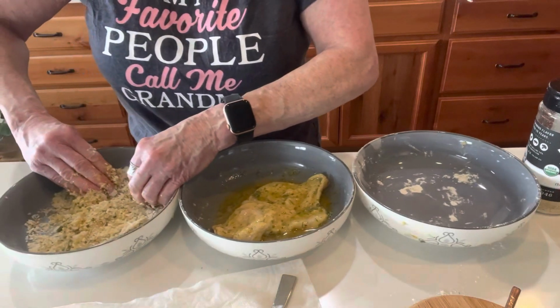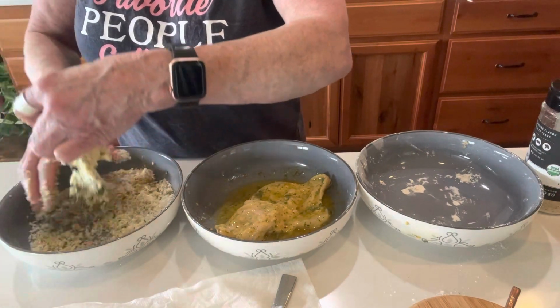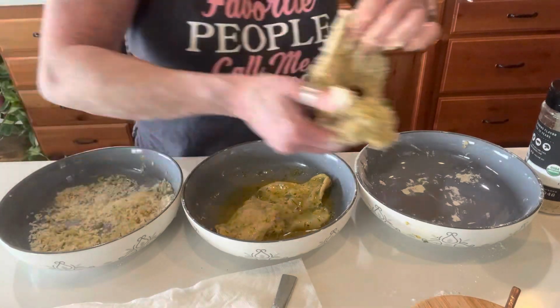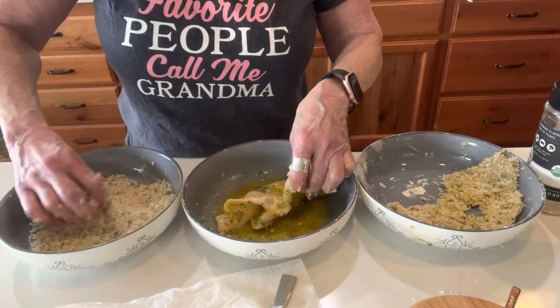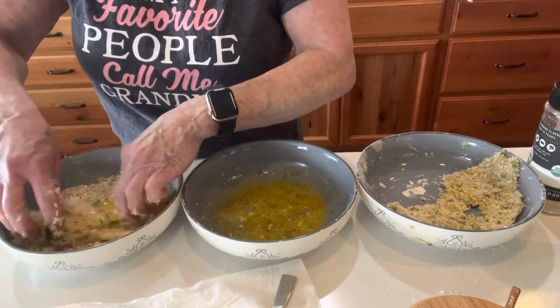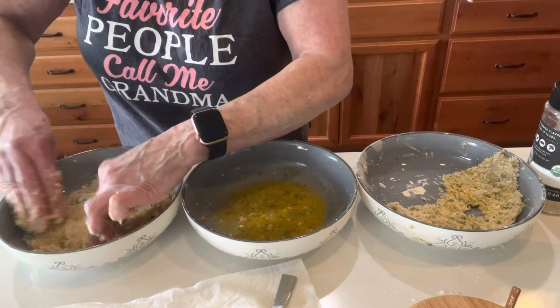Oops, can you even see me? Okay, that clam that's got all that panko breading on it, this guy is gonna rest right here, just like that. And you can rest it on wax paper if you like. Okay, this is probably gonna be the perfect amount of panko breadcrumbs. I've got this just about down, I'm just saying.